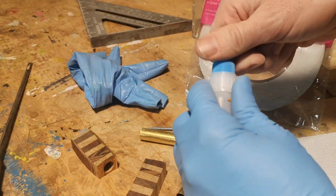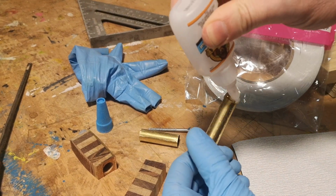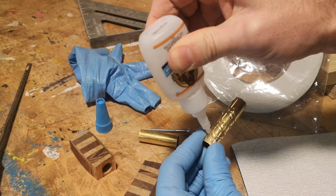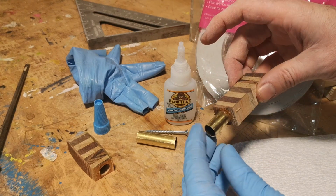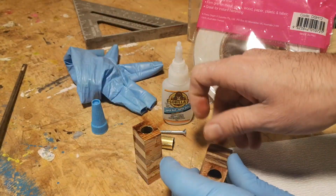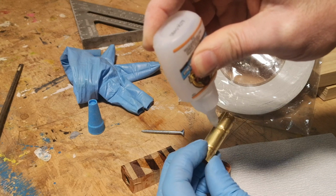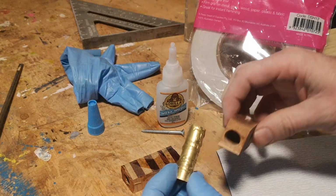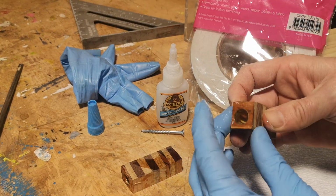All right, now this stuff, you got to act real quick. This stuff sets in like 30 seconds. I'm actually taking a little longer than I feel comfortable with here. Get that in. That actually set about 1 second after I had got it in there. So let me do it again with this piece. Just jam it in, and I'm just gonna let that set.